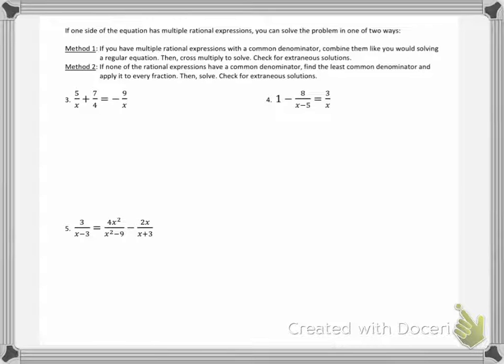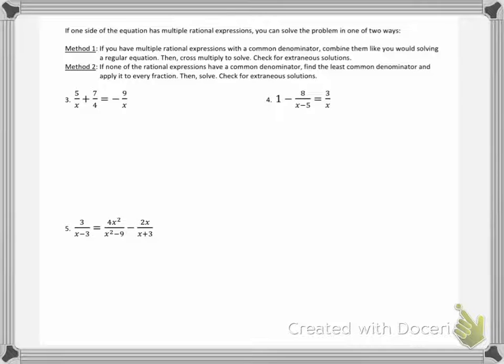So you can see both methods up top, and I'm going to use both in this particular video because you'll see with some of these, it's going to make sense to use one method over the other. So the first method says here, if you have multiple fractions that have a common denominator, combine those like you would when solving a regular equation.